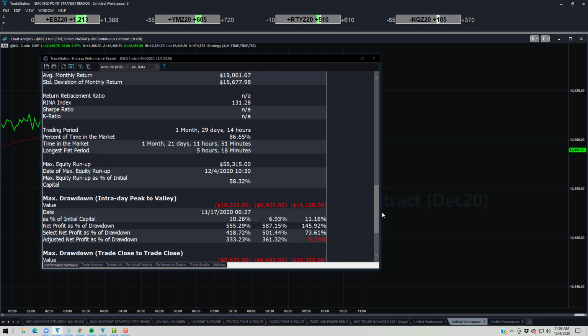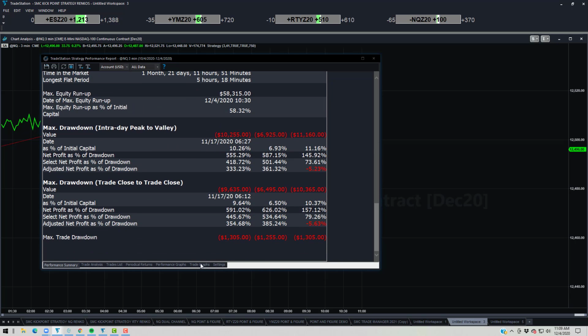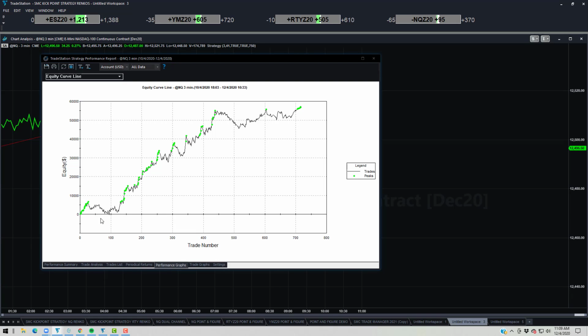So we come down, and I'm letting you see what else this shows you. But this is a back test. And you're saying, well, Bagger, let me show you the performance report. Look at that. Isn't that beautiful? But Bagger, that's been optimized. And that's a back test. Well, that's true. And it may or may not happen in the future. And I just want something to run. I just need something to make me money. Okay, well, that's true too. I get that. But there is a process to doing this, right?